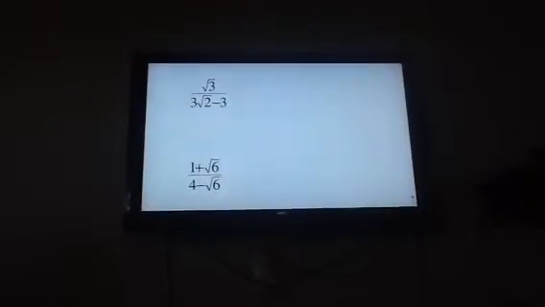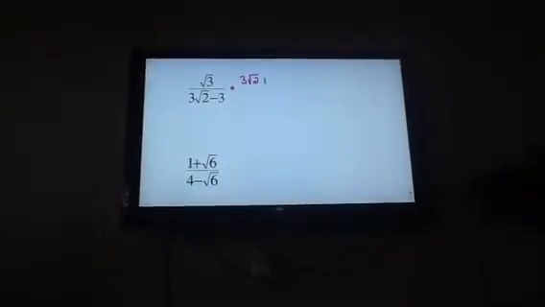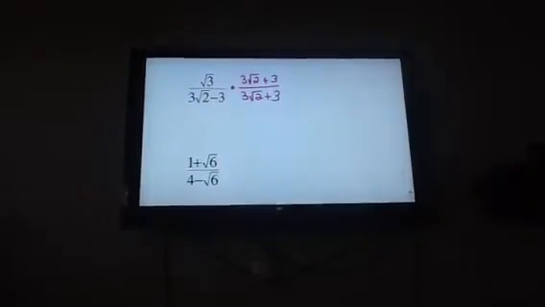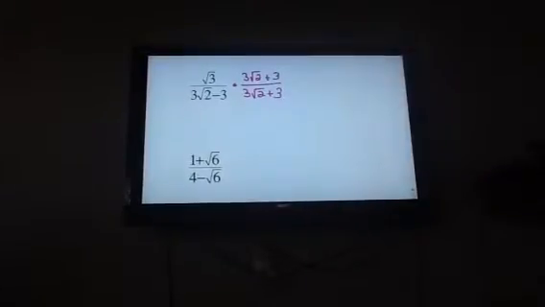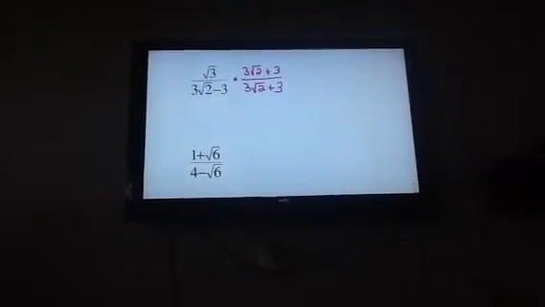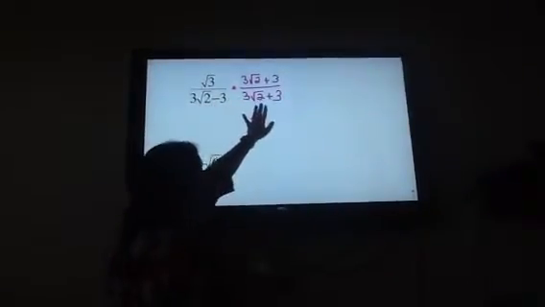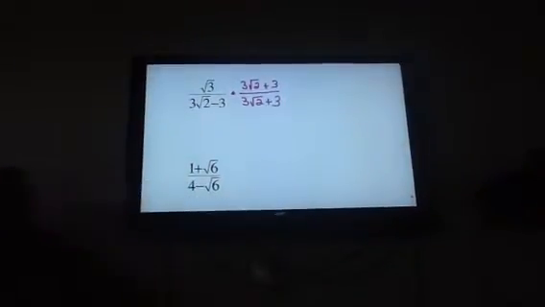So I'm going to have to multiply this question by the conjugate of the denominator, which is 3 square root 2 plus 3. So it's the exact thing that you see in the denominator with the opposite sign. If you don't use the opposite sign, it doesn't work. And again, I have to put it over itself to make it equivalent to 1. So you take what's in the denominator and you change the sign in the middle. That's what you're multiplying by. You'll know to do this on the kinds that have addition or subtraction in the denominator.